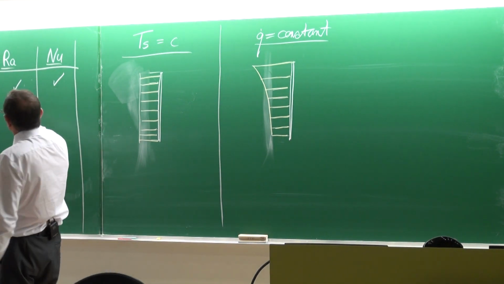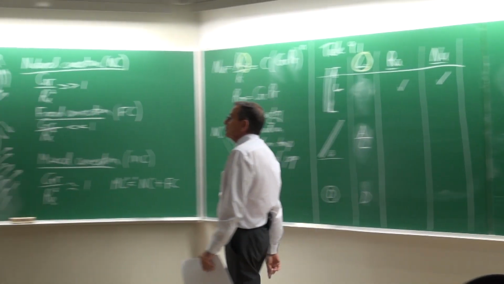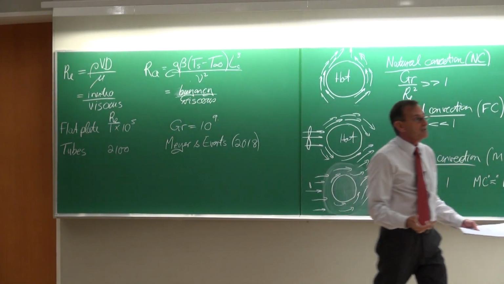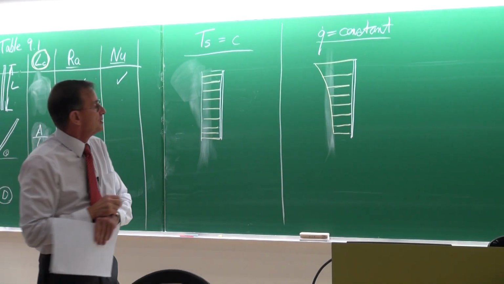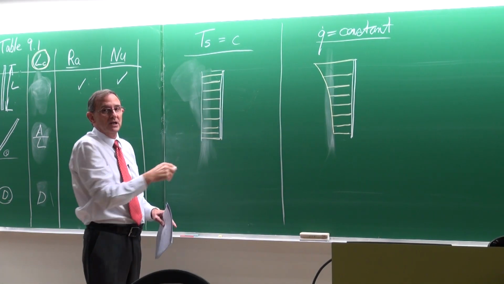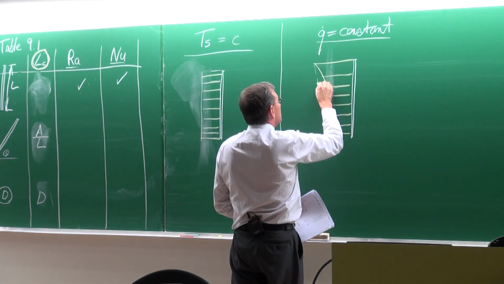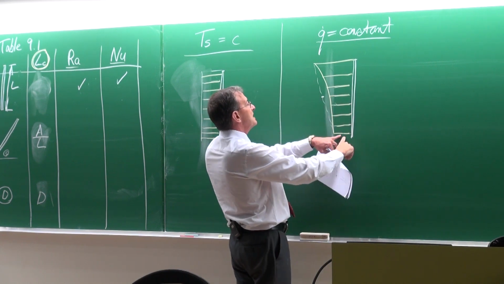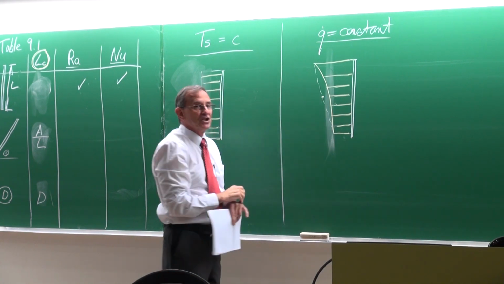And the problem is now, when we get to the Rayleigh number or the Nusselt number, you will see that we need the viscosities. So the question is, at what temperature are we now going to use to determine the viscosities from? This one is very easy because you're going to use the surface temperature. But this one typically is a little bit more complicated, because even if you've got this temperature and that temperature, you do not know what this temperature is.